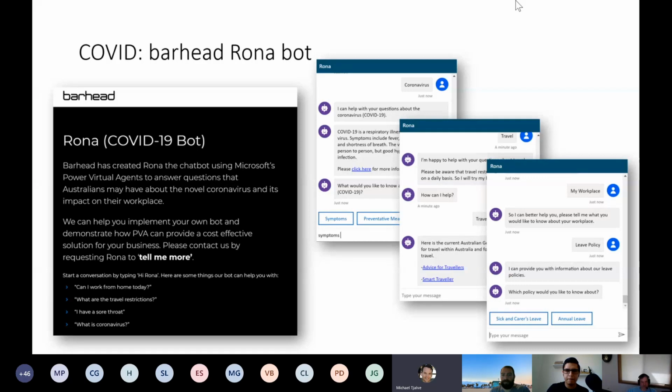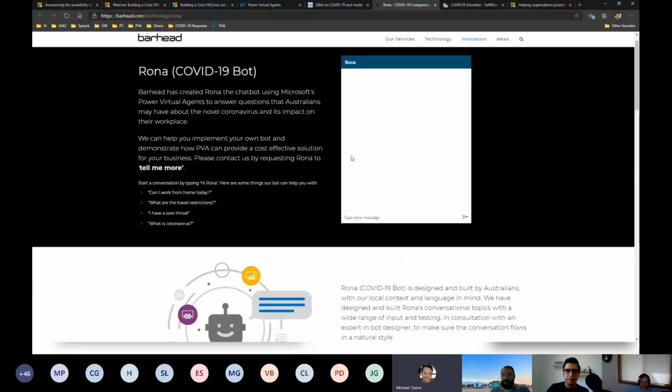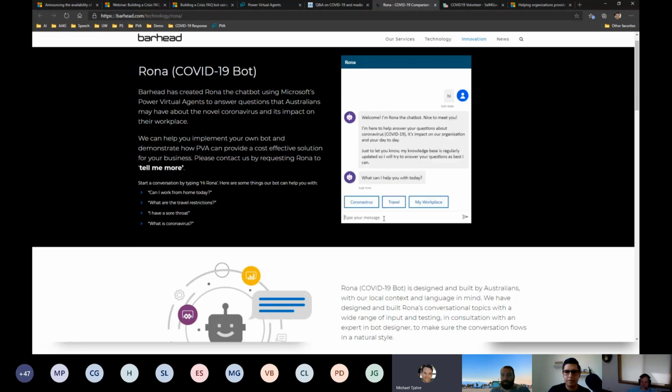I'll show just one example here. We'll share some links later, but you can see here how the PVA bot is embedded into the web page. If you start by saying hi, by the way, this is hosted in Australia, so latency is noticeable.